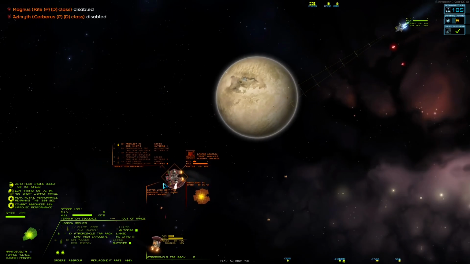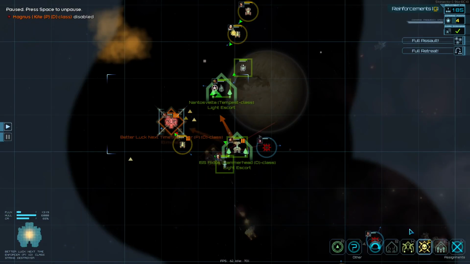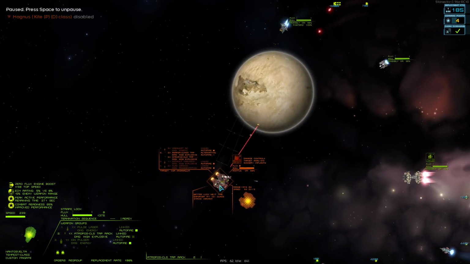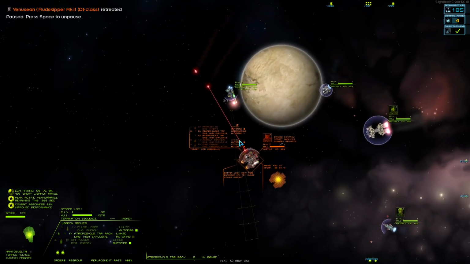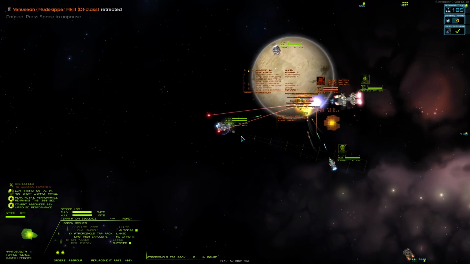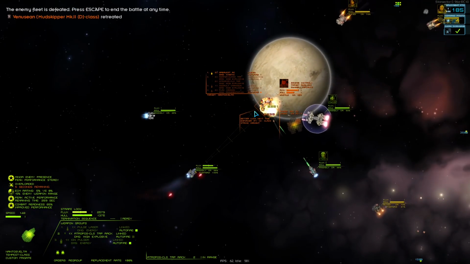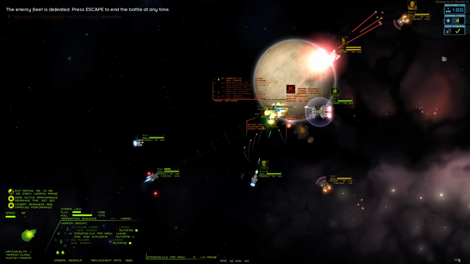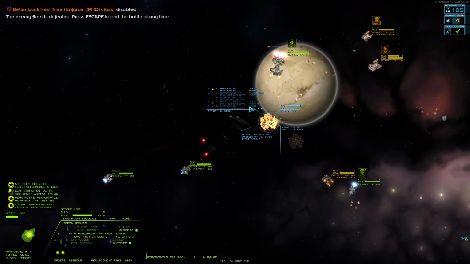Alright, buddy, let's get in here. I'm just going to go ahead and eliminate you. Do you have a shield? You do, okay. Unfortunate. Alright, back off, back off. Ah, I got us. Okay. Yeah. That's fine. He's a goner. Give him a missile. There we go. Our missile blew his shield out.